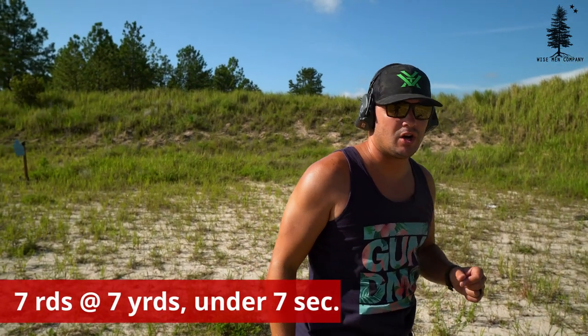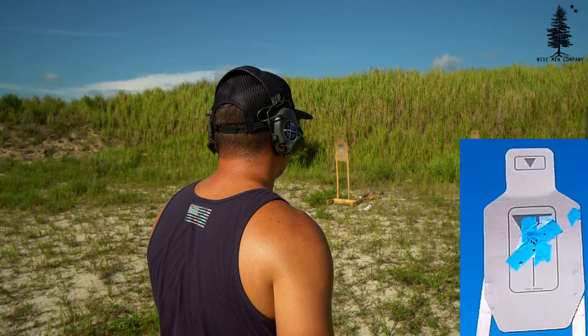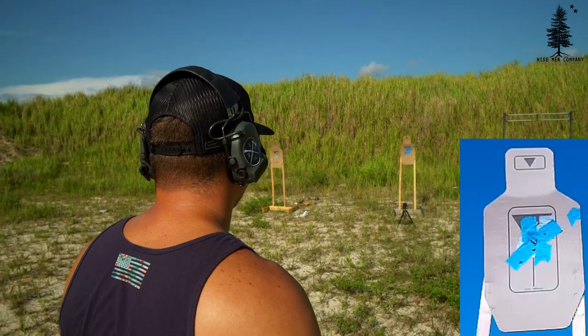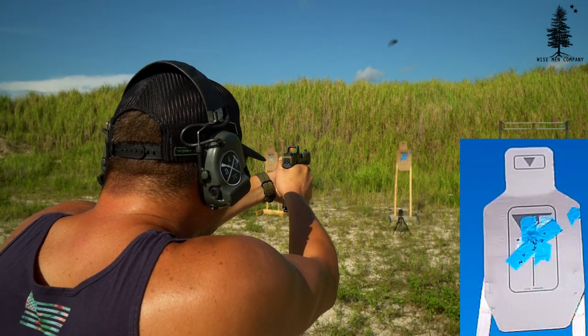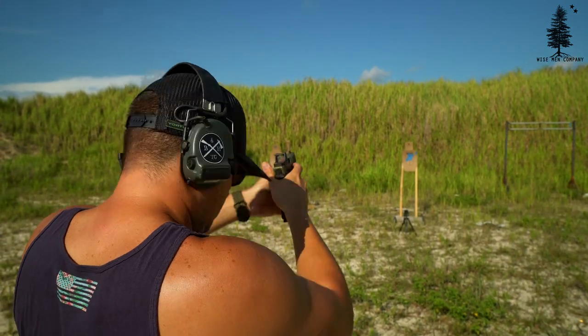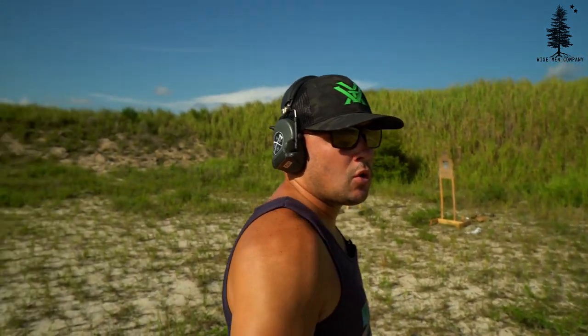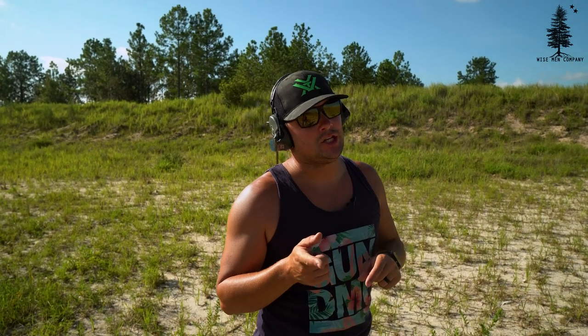Where are we going to? 7 yards now, 7 rounds, under 7 seconds. You're seeing a pattern here. Ready? That was a 4.92, so well below that 7 seconds. All right, last one is 10 rounds, under 10 seconds at 10 yards.